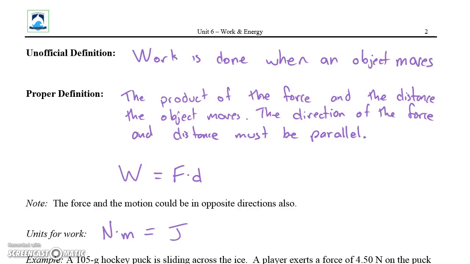So we get our equation, work equals force times distance. In future studies of physics, there will be an additional trig part on there, but we won't worry about that this year. You'll see that in the future. So you have units of force times distance, which is a Newton times meter. So we'll work with Newton meters, which is fine. We're later going to see that that unit is equivalent to a joule.